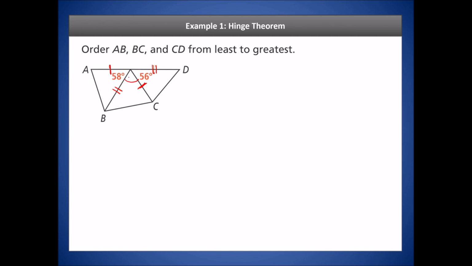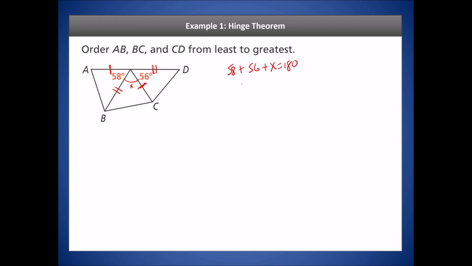Notice that this right here adds up to 180 because this is a straight angle. So those three angles have to add up to 180. So let's figure out what that is, x. So we got 58 plus 56 plus x is equal to 180. And then we can figure out the unknown angle here.